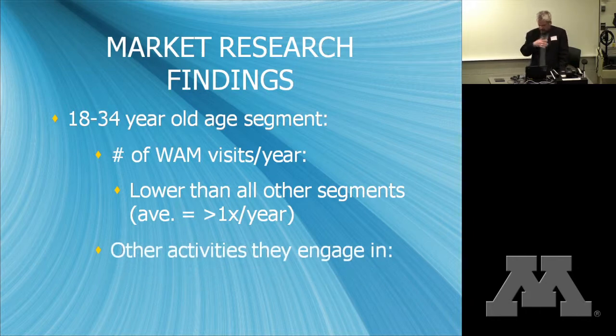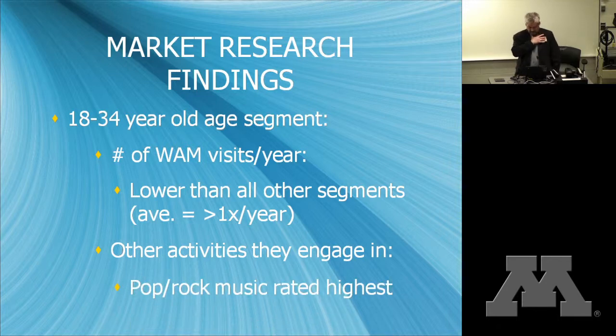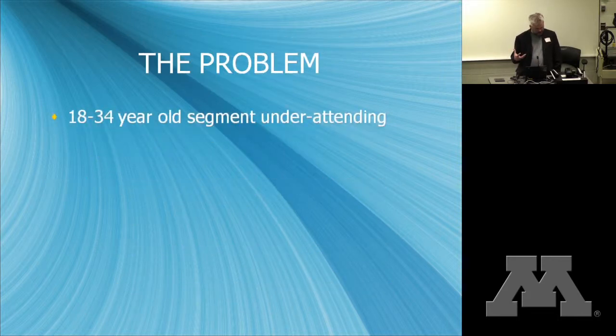We also asked this group, among many other things, what other activities do you engage in your spare time? What do you like to do when you're not at work or in class? And the thing that rated highest with this particular age segment was music, live music in the pop rock vein, not the classical side. So that's something they told us they were doing in their spare time.